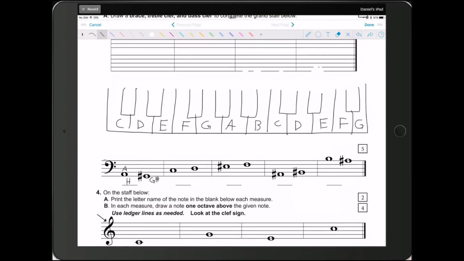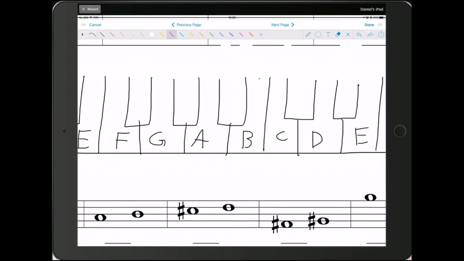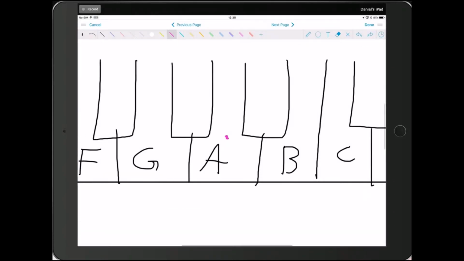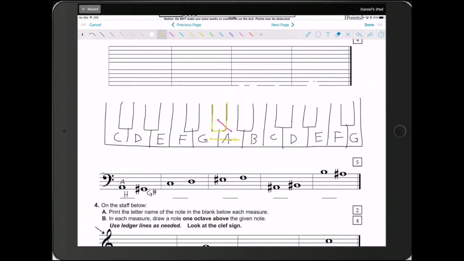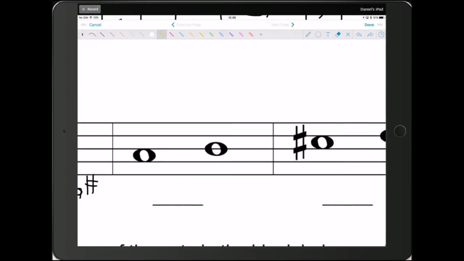Alright guys, so there is my keyboard, so let's figure out why A to G sharp is just a half step. So here's A, right here, and here's G, but I don't want G. I want G sharp, and a sharp raises a note a half step, so here's G sharp. So A to G sharp, there's no note in between those notes, so that would be a half step. If it was A to G, that would be a whole step, because then we would have this note in between those two notes. But that one is just a half step. Alright, let's move on to the next one.